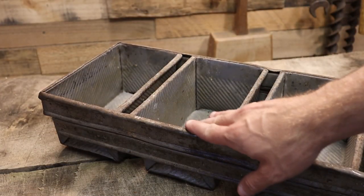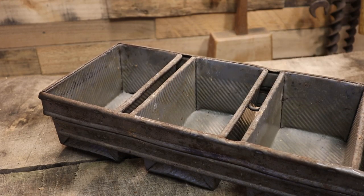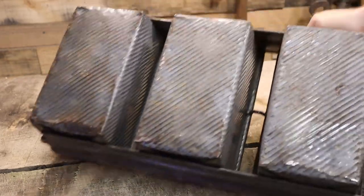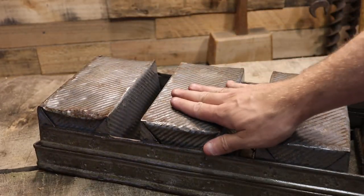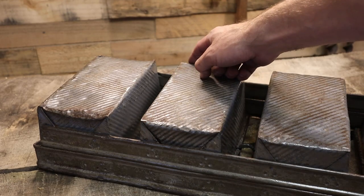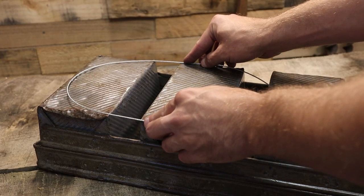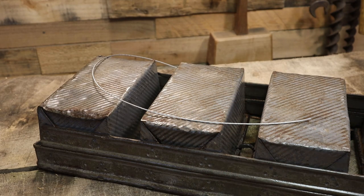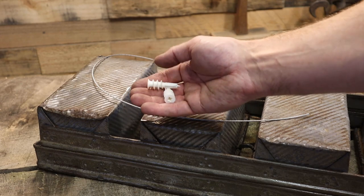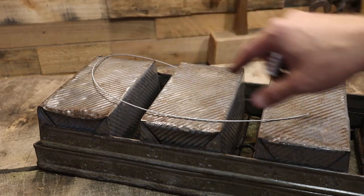The best method I can think of to support this on the wall is to mount it similar to a picture frame or mirror using aircraft cable. It's going to do the least amount of damage to the bread pan and requires a very small amount of work — two small holes, one on this side and one on the opposite side. The aircraft cable will then be suspended between those two holes. To mount it to the wall, we're going to use two small wall anchors, each rated for around 50 pounds, and that's plenty of support for this and the little trinkets that are going to go on it.